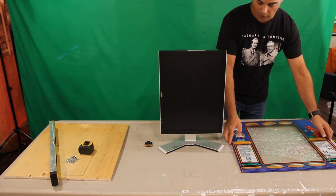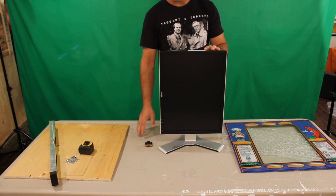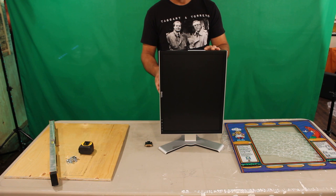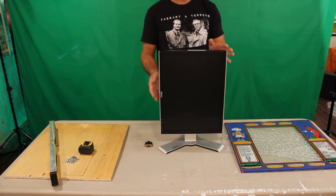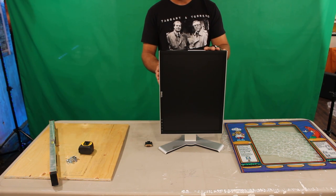One thing not shown on the table that you're also going to need is a power bar to power your speakers, your Raspberry Pi, and your monitor. In our case, also the fluorescent light for the marquee above. So let's go take a look at the cabinet, and I'll show you what I've done for the power inside, and we'll show you how to measure up the first part of your mounting hardware.